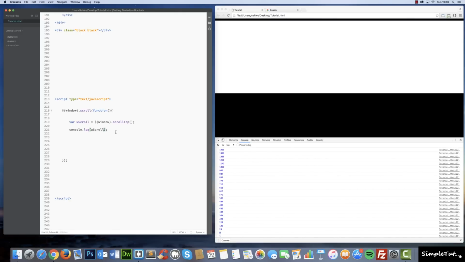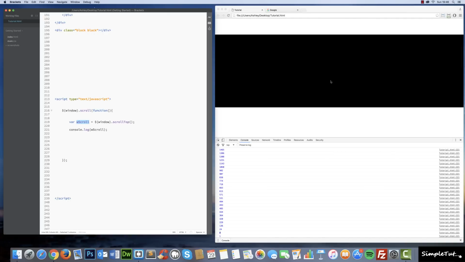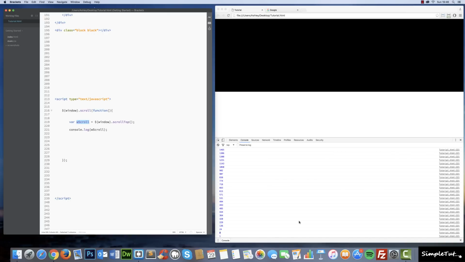Now, in that essence, what I could effectively do is create an if statement. Say I wanted to line this up, this is about, let's come down to the bottom, 798. So I could say, for example, if wScroll equals 798, do something. The problem with that is, as I said, this could be a CMS managed page, and someone could add some more content, and this fires way too early if this is going to be further down the page. So we need to make that dynamic, which is also very easy to do if you know what you're doing.